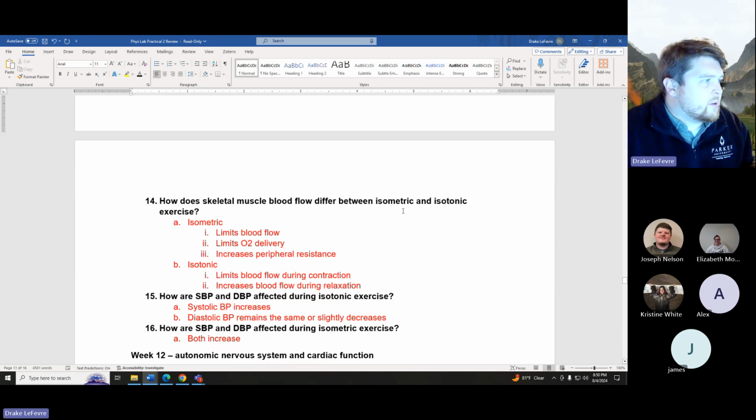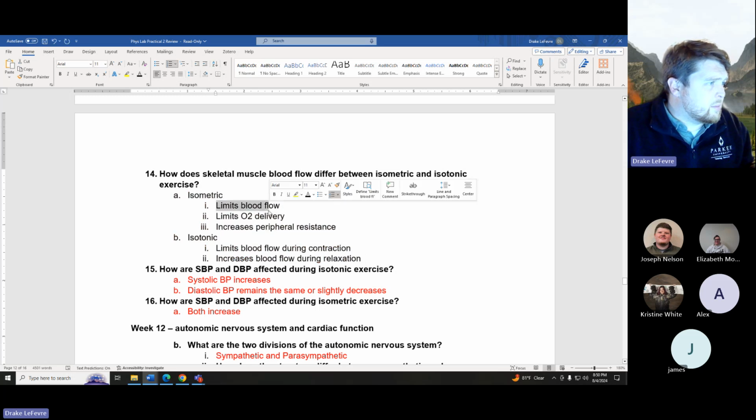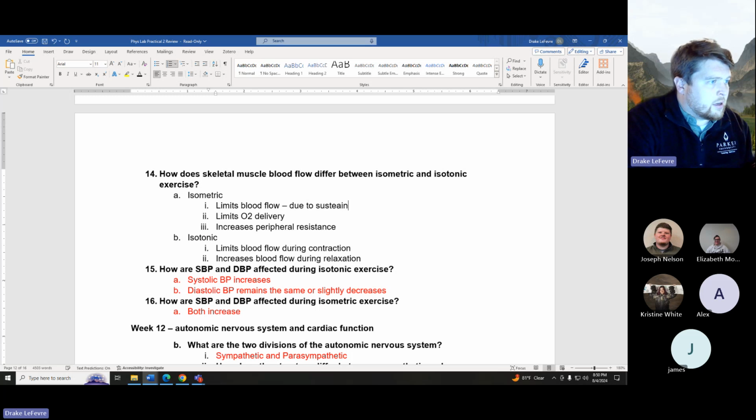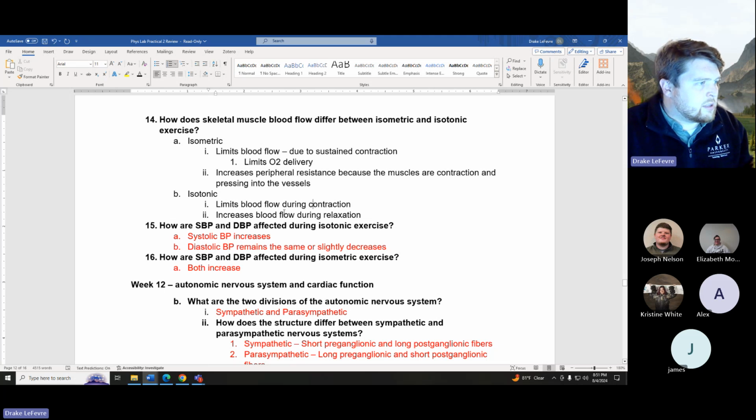How does skeletal muscle blood flow differ between isometric and isotonic? Limits of delivery. Yep, all of this looks good. It limits the blood flow due to sustained contraction. Limits the O2 delivery. I would just include both of those. It increases peripheral resistance because the muscles are contracting and pressing into the vessels. With isotonic, you get limited blood flow during contraction, increased blood flow during relaxation. There's less impact to blood flow and blood pressure with isotonic exercise than there is with isometric.